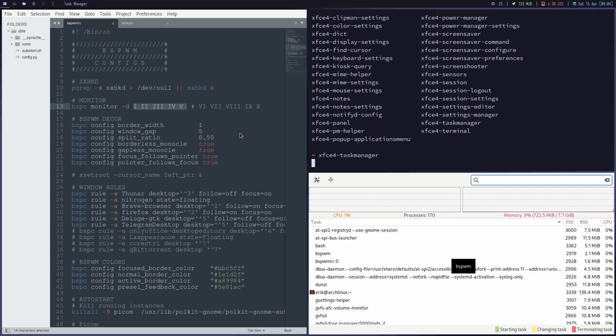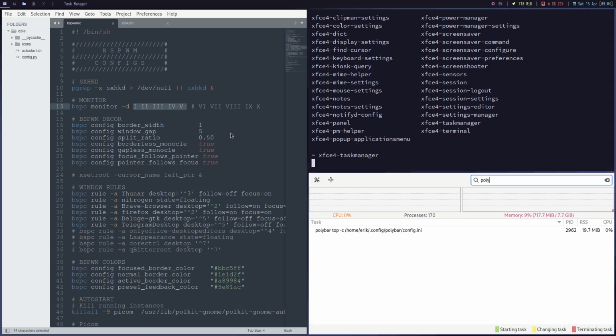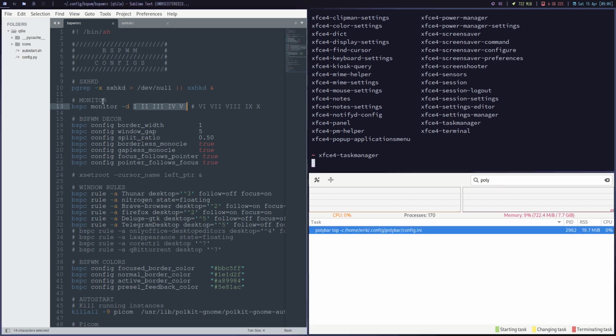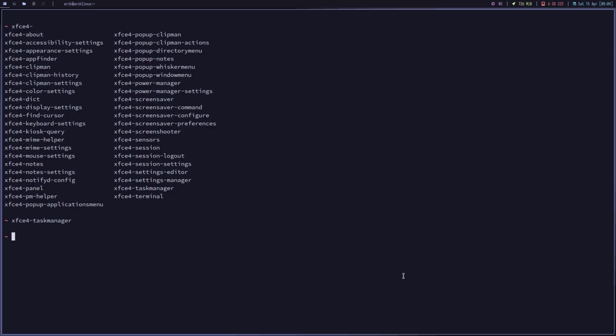And it's polybar running. Polybar is running. So this is polybar. Okay. We did not investigate polybar yet. This one? Nope. Let's do Thunar then. That's not working. It's strange, eh?